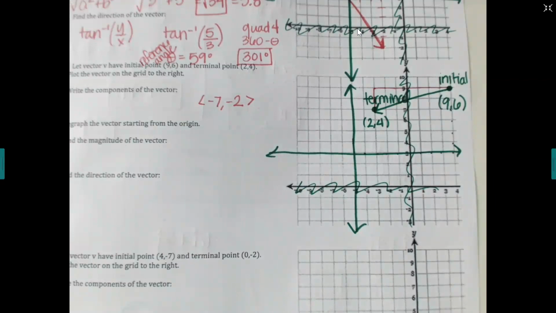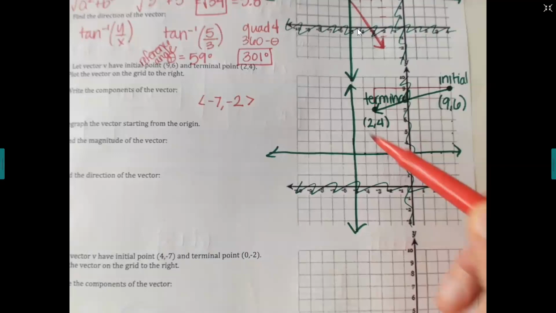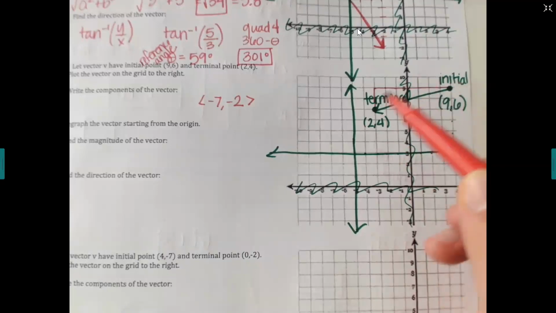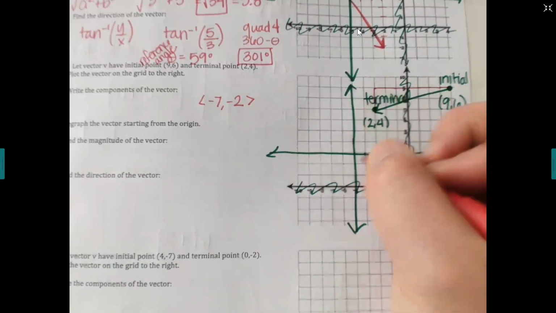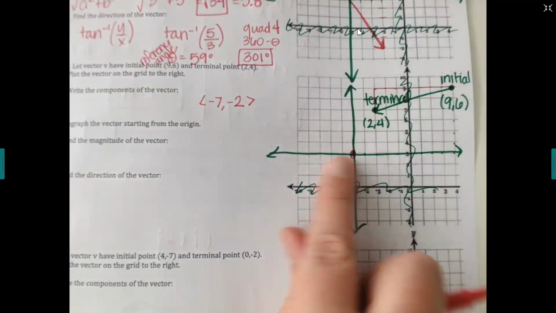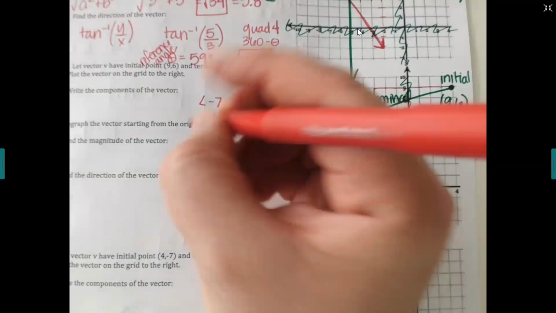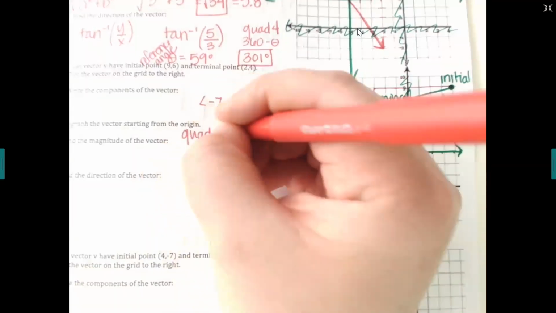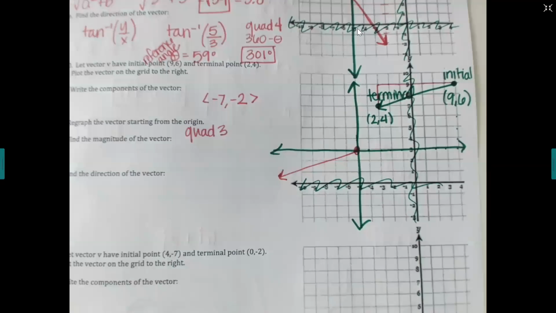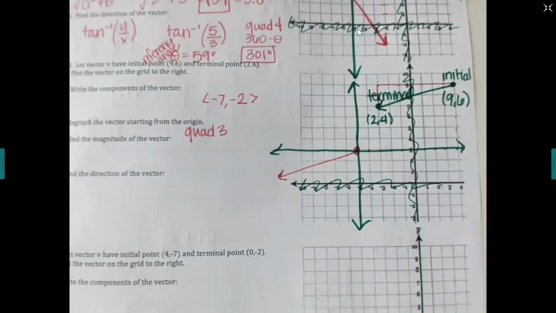Then it asks you to regraph it centered at the origin. I don't know if you remember on your homework, you would click and slide it. The only purpose of that is to find out what quadrant this should be in. Because right now, what quadrant is this in? In 1, but that's not where it would point if it was centered at the origin. If it started here and I went to the left 7 and down 2, what quadrant would I be pointing at? 3. So I'm gonna put here quad 3. That's really the only reason that you have to regraph it, is to know what quadrant it's in.